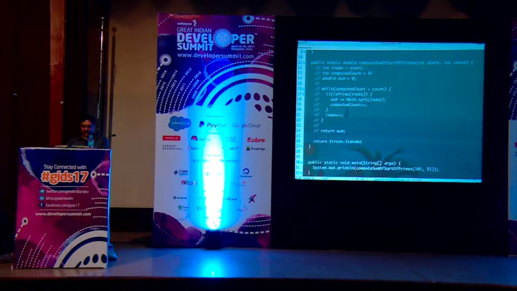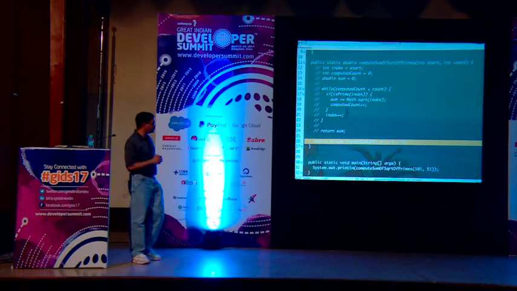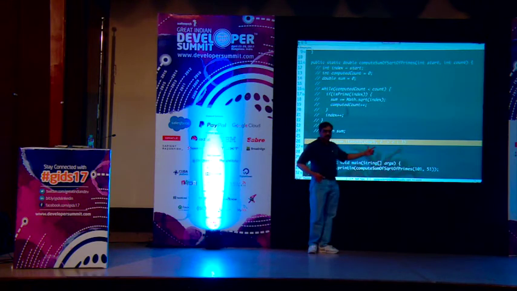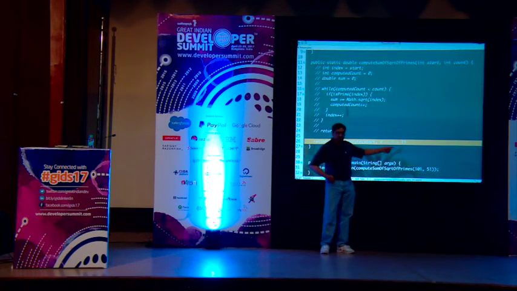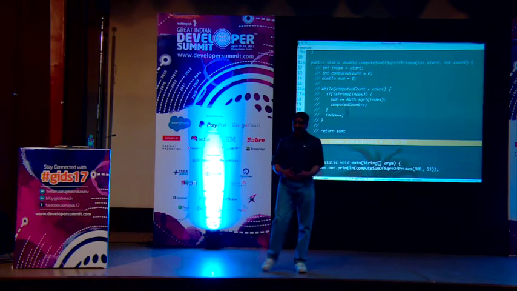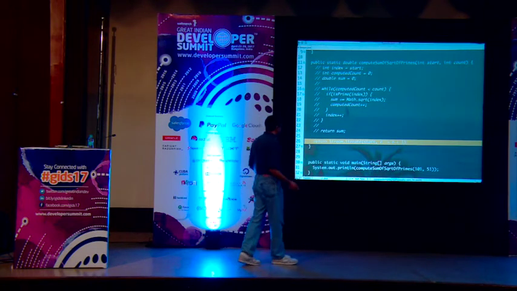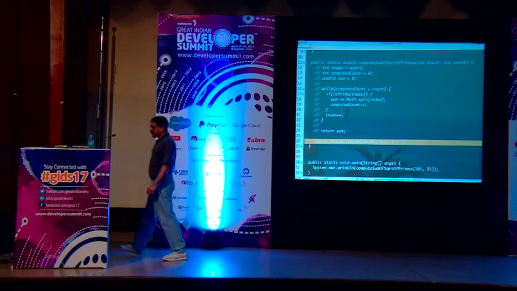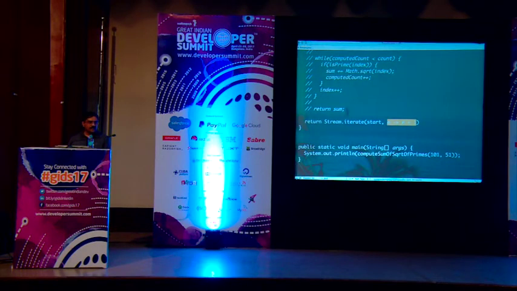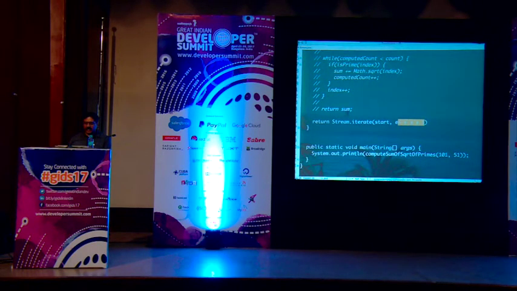Stream.iterate from the given number start, given an element, plus 1. Just look at this one line for a minute. This is called an infinite stream. It says I'm going to start with start, and it'll be start plus 1, start plus 2, start plus 3, start plus 4, start plus 5, and it keeps on going. It's an infinite stream, but how in the world can a stream be infinite? The only reason a stream can be infinite is this is evaluated lazily. It says, I won't really do this until you really ask me to do the work.